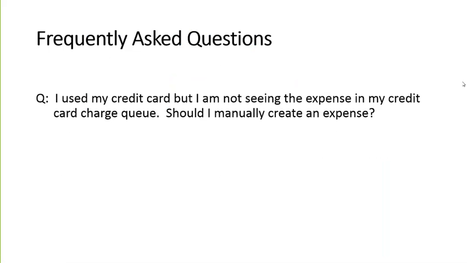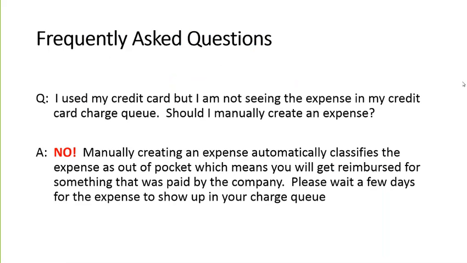I used my credit card, but I am not seeing the expense in my credit card queue. Should I manually create an expense? No. Manually creating an expense automatically classifies the expense as out-of-pocket, which means you will get reimbursed for something that was paid by the company. Please wait a few days for the expense to show up in your charge queue.